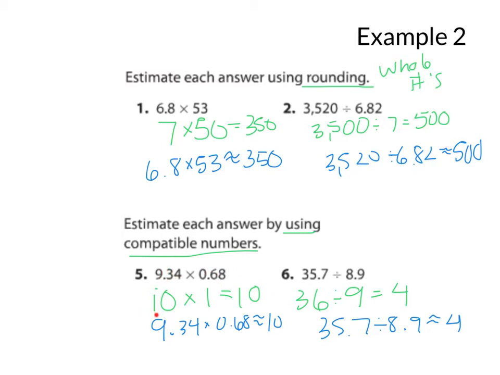Down here, I know this is kind of a stretch because I'm rounding up on both. But this is about 10 because I want to do it in my head. And this is closer to 1 than it is 0, so I'm going to put it at 1, and it's about 10. You could also round this to 0.50, half of a dollar. There's my answer. And this one's closer to 36, that's closer to 9. That's really nice that I can do that in my head. When you're done with this, please unpause the video in 3, 2, 1.